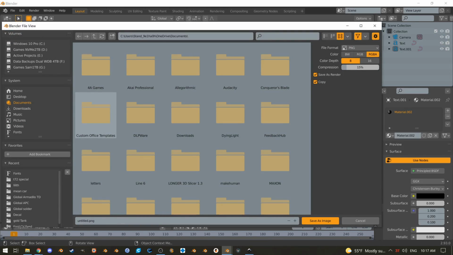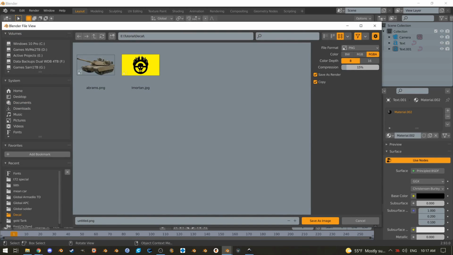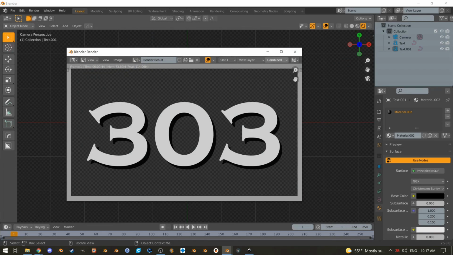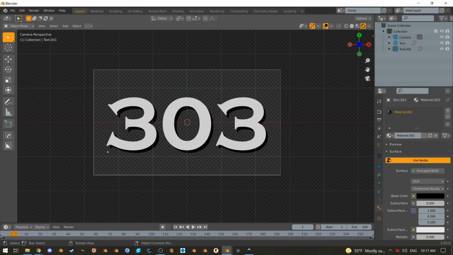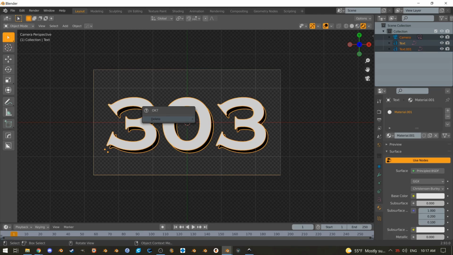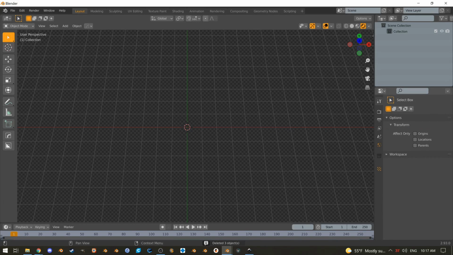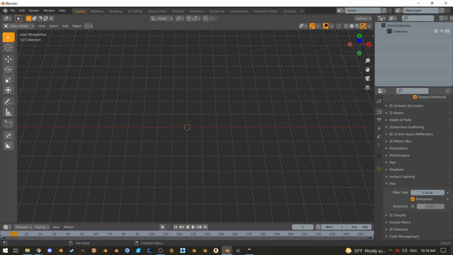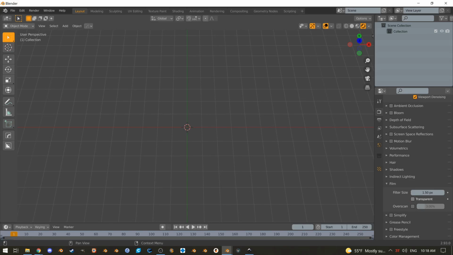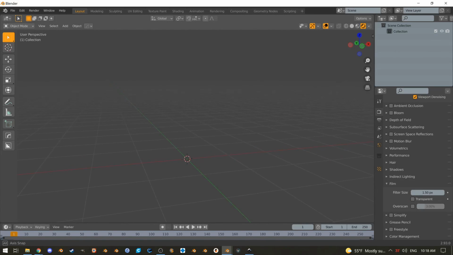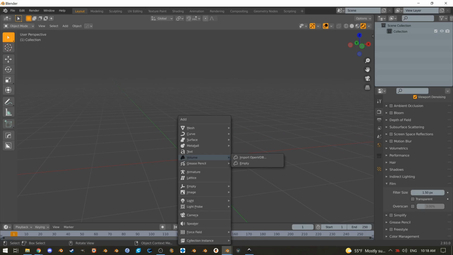So I just deleted everything in the scene, and I'm going to go back over to render settings and turn transparent off, so we're back to regular bland. Now I'm going to go over a really simple way of how to do this. I'm going to add an icosphere, and I'll add in a sun lamp.